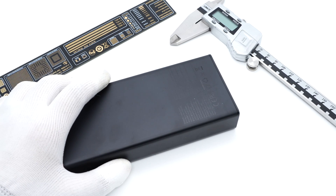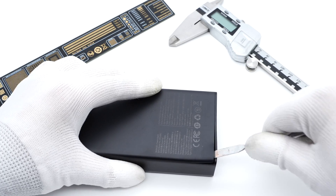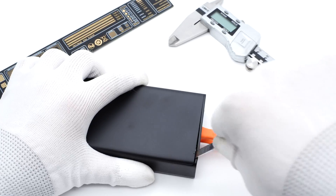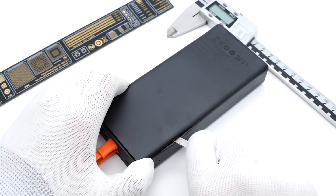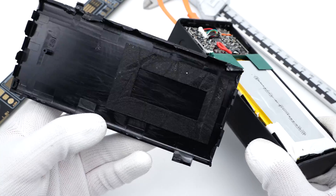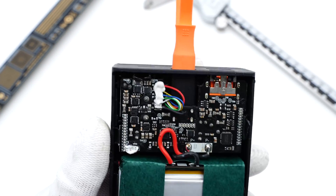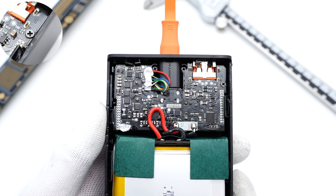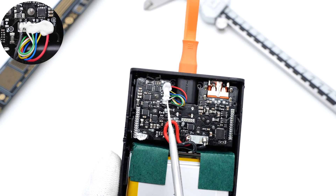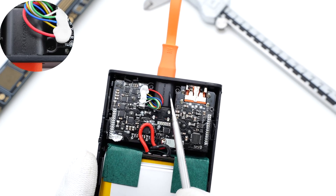After the brief introduction of this power bank, let's go ahead and take it apart to see its internal structure and components. Starting from the button, we use the spudger to pry along the gap. There is a foam pasted on the front of the battery for buffering. The battery cells and USB-C cable are connected to the PCBA module, which is fixed by screws. The solder joints of the thin wires are reinforced with silicone adhesive. This USB socket is not connected to the PCBA module — it's just fixed by screws.